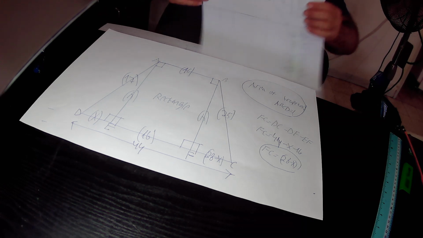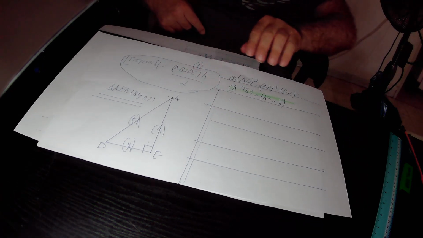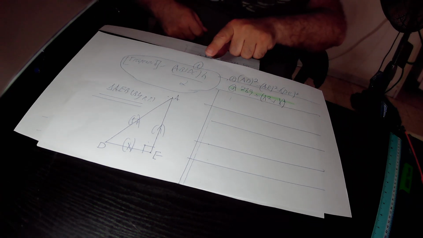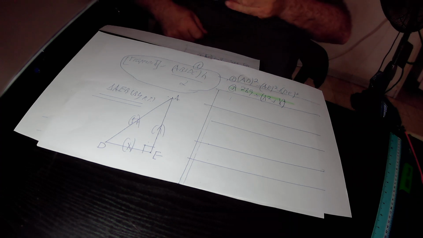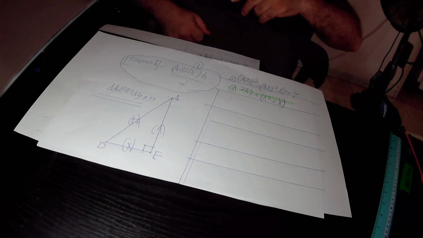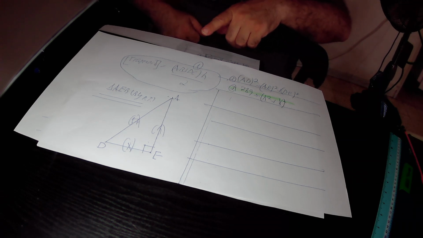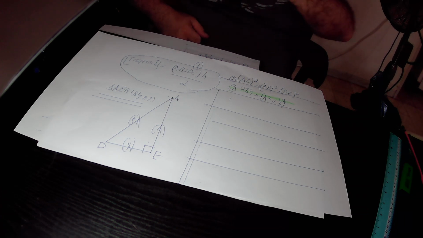Again, the area of trapezoid ABCD will be equal to the sum of its two parallel bases, AB plus DC, times the height h, where the height h must create 90 degrees with the two bases AB and DC, divided by 2. So in total, the area of trapezoid ABCD must be equal to (AB plus DC), the sum of the two bases, times the height h, over 2.